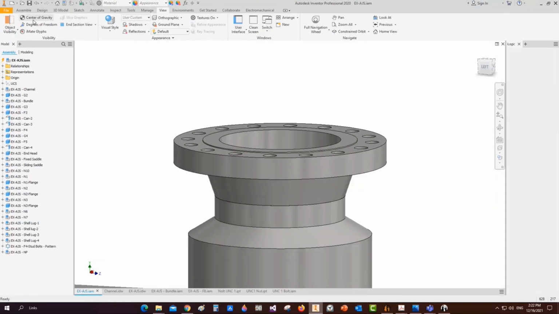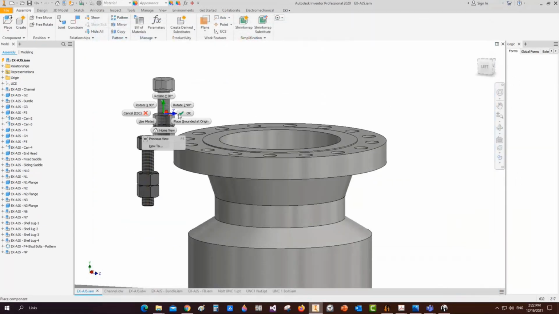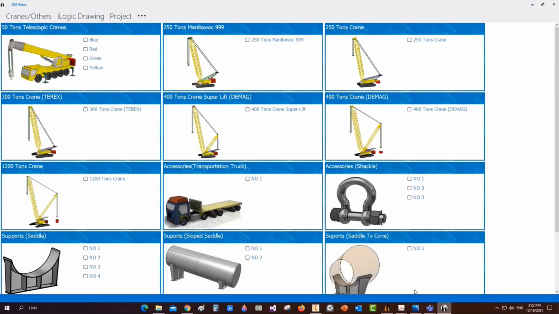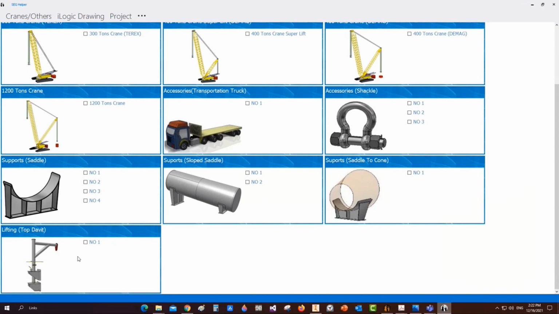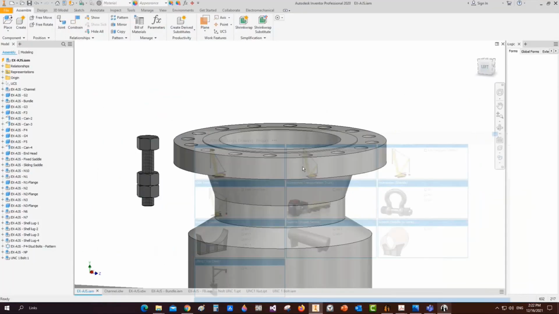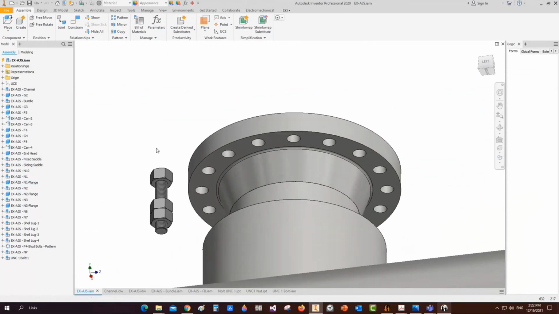And if we come back here to the model, you can import it like that, whether you create it by hand or by using the helper if it's included in the helper. By the way, that's the SEG helper. It includes some cranes, some shackles, a transportation truck, some transportation saddles, so tilted or straight or davit, saddle on the cone. So you can make something like that. As mentioned, you can do it by hand.